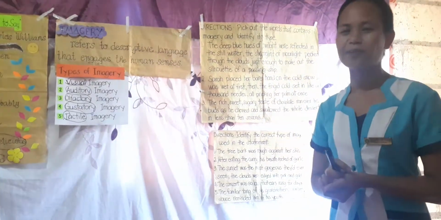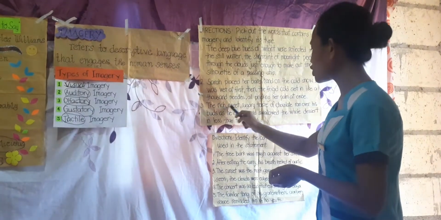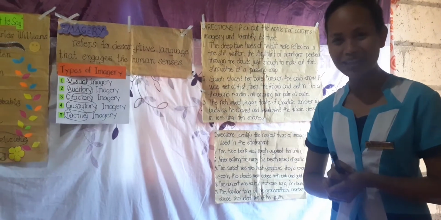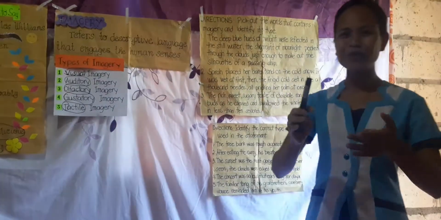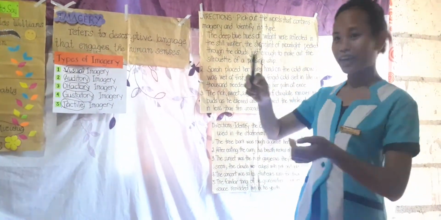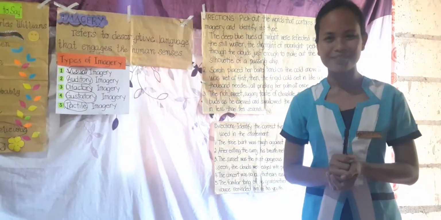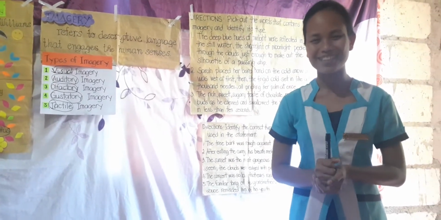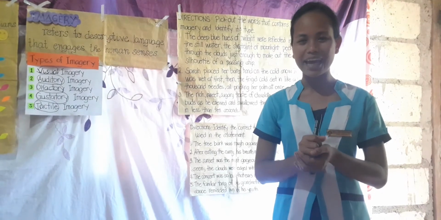How about number 3? Group 3, please answer. Okay, what are the words that contain imagery? Yes, rich, sweet, sugary taste of chocolate. Okay, what type of imagery is it? Gustatory imagery. Very good. Okay, so who got a perfect score? Okay, the highest possible score for this exercise is 6 points. Who got a perfect score? Wow, all of the groups got a perfect. Good job, class.